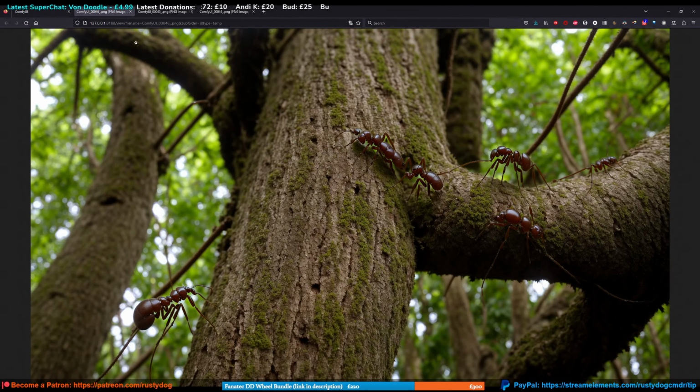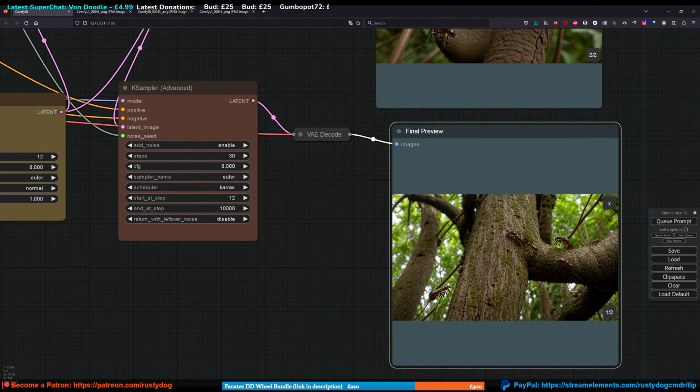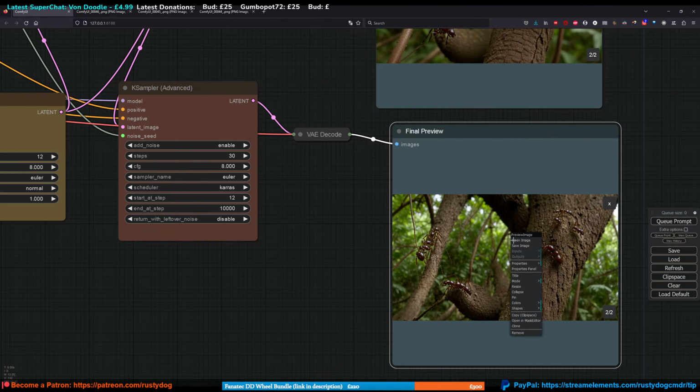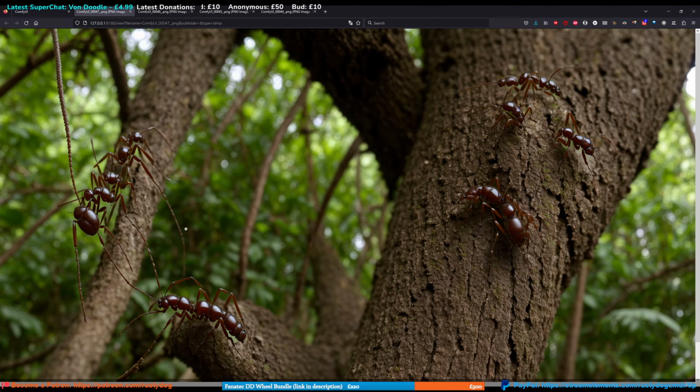All right, so that's one image, and then we've got the other one. Right, so this is my full screen. We had to wait a little while. And yeah, this ant's okay, but some of them don't look quite like ants, so it's not perfect there.